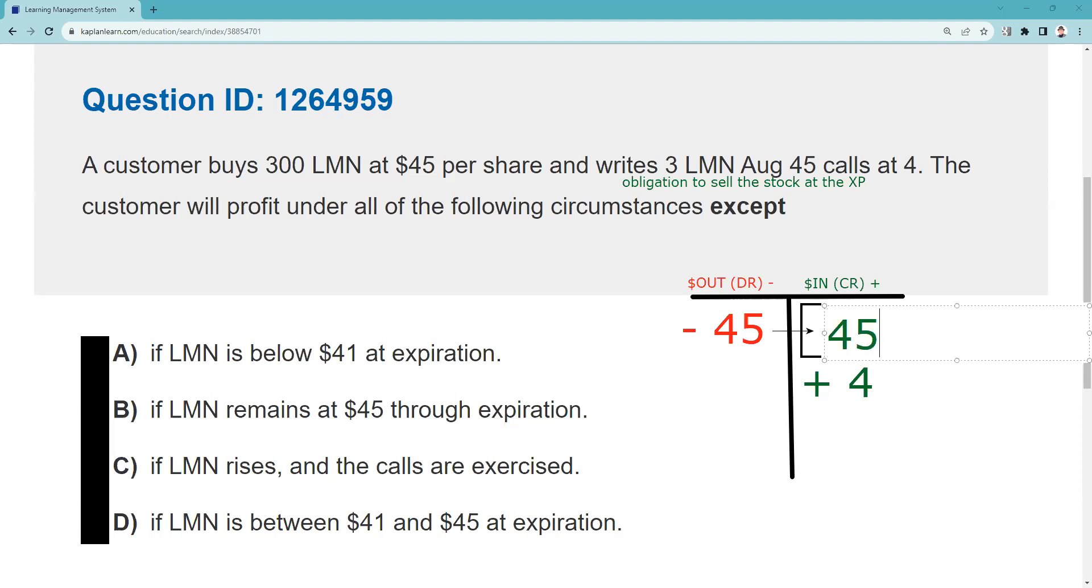It remains at $45—so let me put $45 in there. That is indeed profitable because if the stock is $45, I paid $45, I can sell it at $45, I get to keep the $4, I make four points. By the way, the maximum gain is indeed the four points—break-even $41 net out-of-pocket cost to the strike $45.